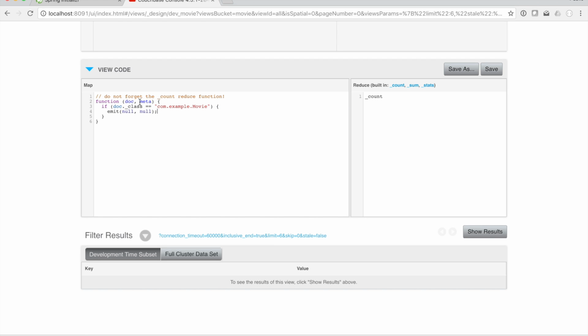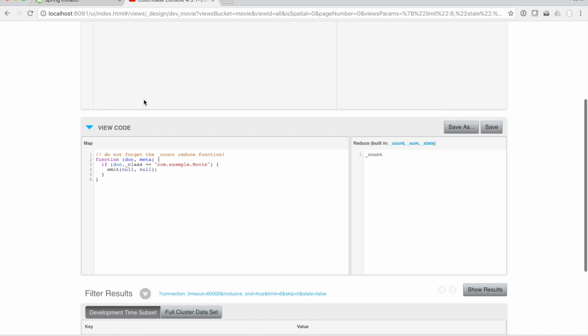So we want to be able to do that, but we could of course be a little bit more intelligent. We might have a view that only returns a movie if this first test is true and title equals Gone with the Wind, right? So you can do whatever you want. You can create custom views, and these are sort of like stored procedures. They get stored on the server itself.